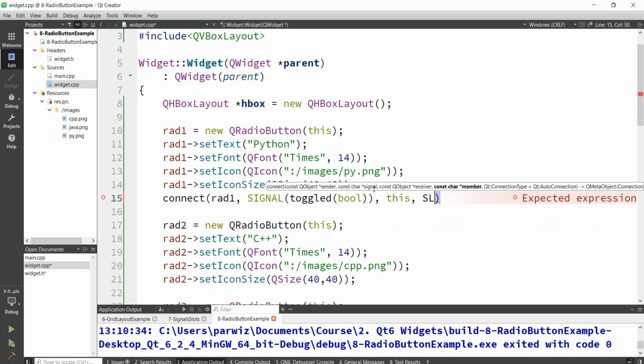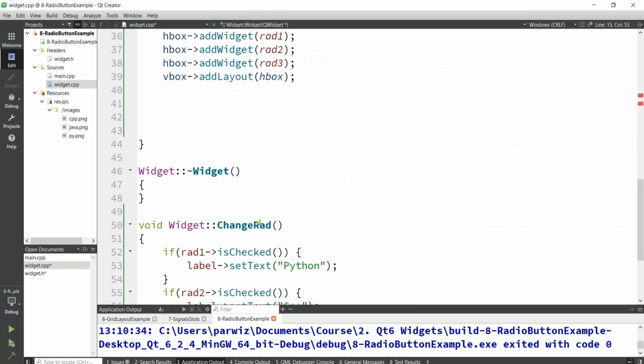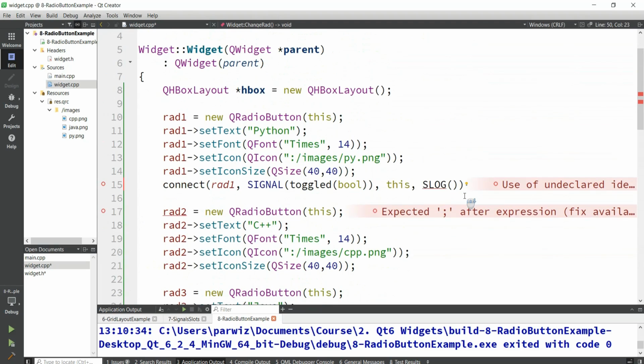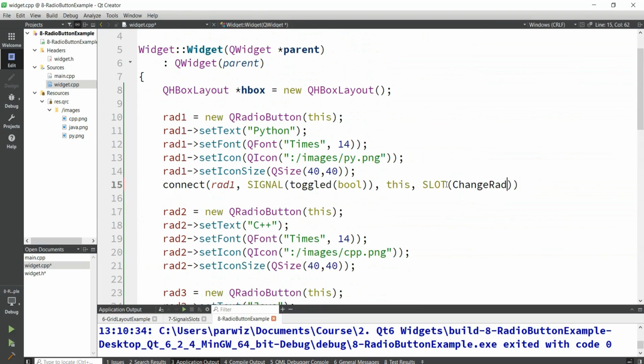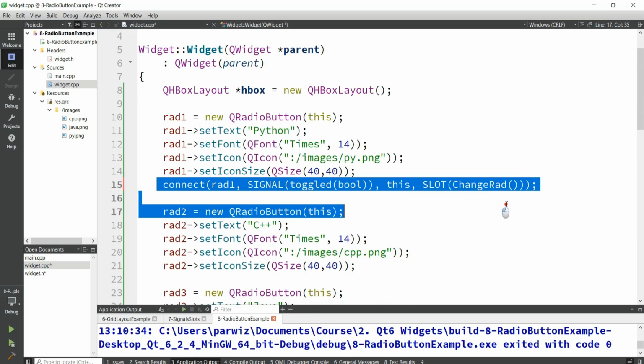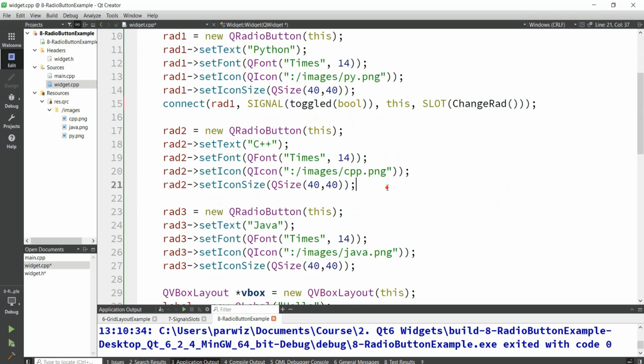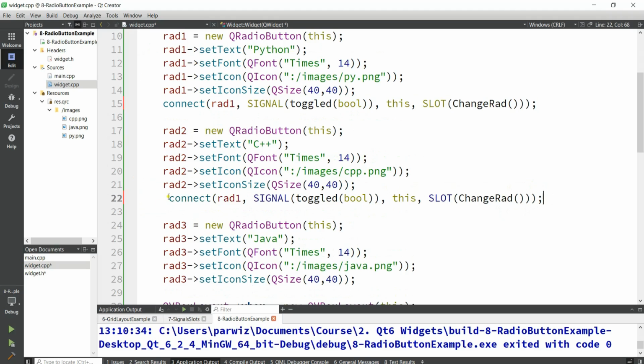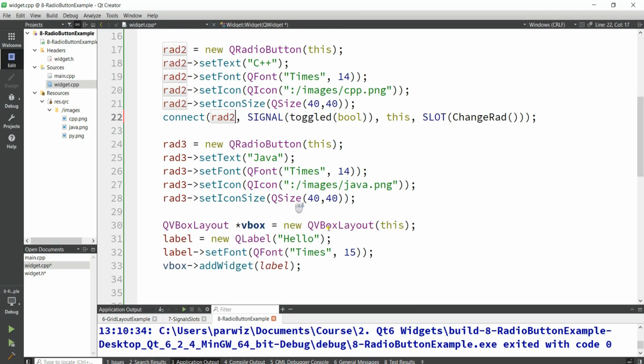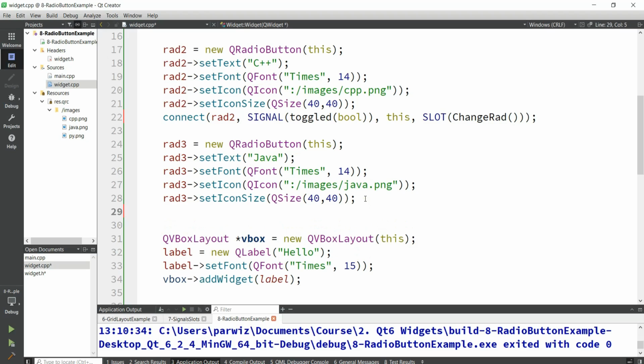After that we need to give the slot in here, and if you remember, we have created the slot that's change radio, and not slog, but it should be slot. Okay, so now we have this for the first one. We need to just do this for the 3 radio buttons. Radio button 2, and for the radio button 3.